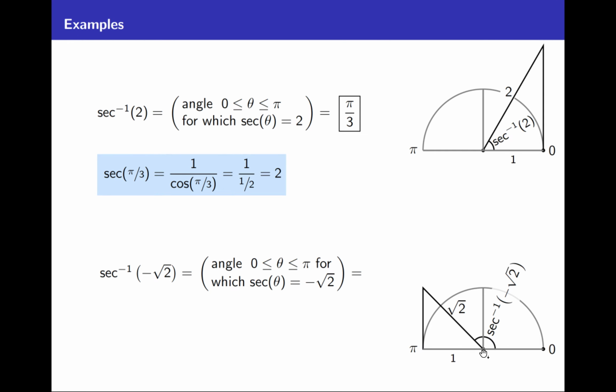And here's our picture. So the hypotenuse is square root of 2. We interpret this as being on the left side of the unit circle because we're plugging in a negative here, negative square root of 2. So we draw our hypotenuse as square root of 2. The adjacent side, of course, is 1, or perhaps negative 1 if you like, because it's an x-coordinate. And we want to ask, what triangle are we dealing with? Because that's going to tell us the value of this angle, which is going to be our secant inverse of minus square root of 2.